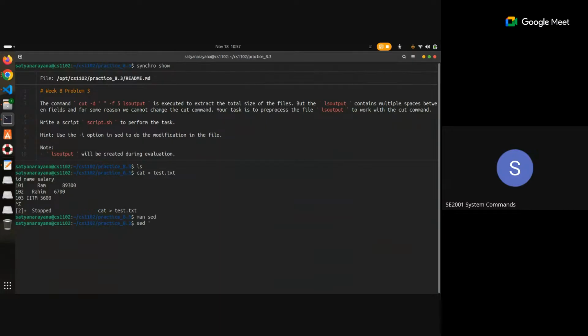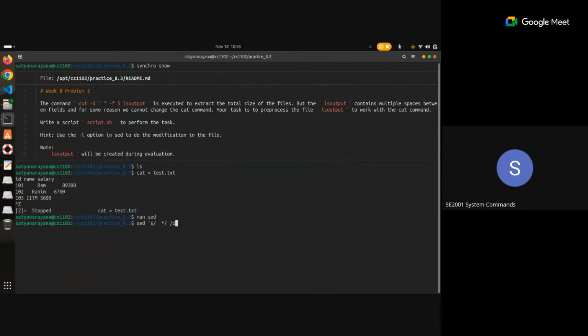As and when the substitution, I want to do that. It's not one space, it's two spaces or more. Star means more spaces. That I want to replace with one space. Let's see what happens.